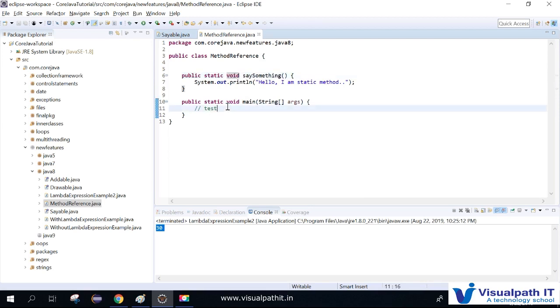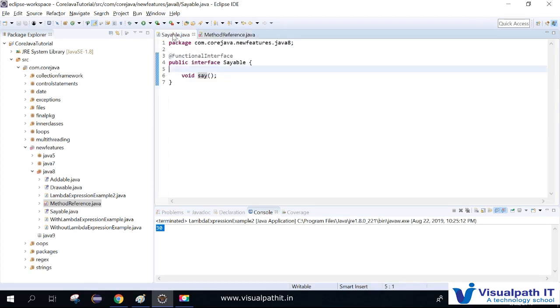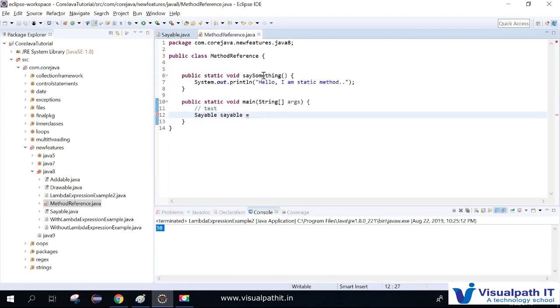Let me bind them together to make use of method reference. Let's see it here. What I'm doing is I'm taking a reference variable for Sayable. This interface, I'm just taking a reference variable. What I'm trying to do is, instead of this method, I'll be referring to this method here.